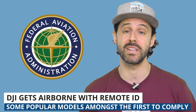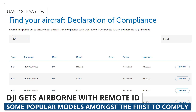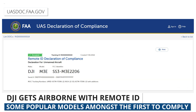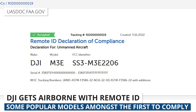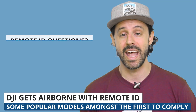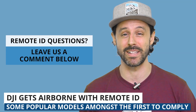What we don't see are models from companies like Autel, Skydio, and Freefly, but I imagine we'll continue to see this list expanded over the coming weeks and months. One thing I wanted to point out is the addition this week of the Mavic 3 Enterprise and Mavic 3 Thermal, neither of which have been officially announced by DJI, but it looks like both of those drones are coming soon. We will continue to monitor and report on Remote ID — if you have any questions, hit us up in the comments.